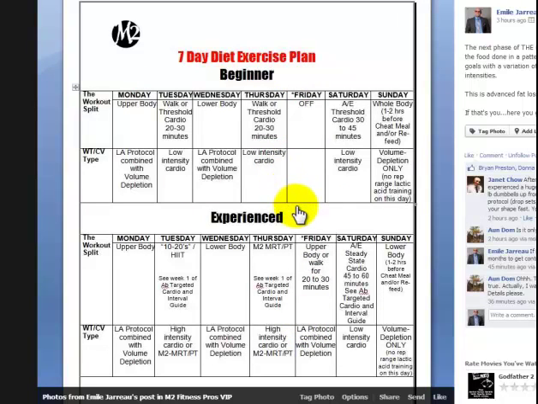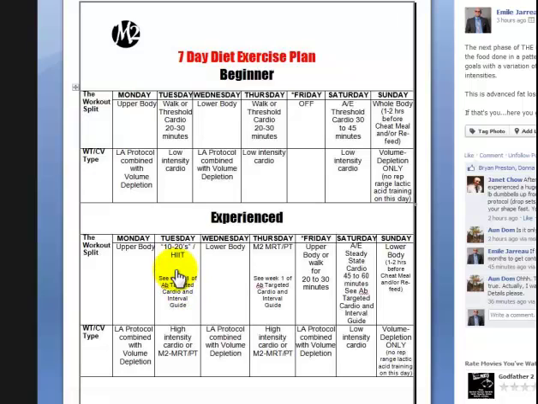Now you also see the other diagram here, which gives us an idea of a beginner, which there's probably not going to be too many beginners that are going to want to deal with this, because this is a little bit more advanced. We talk about doing cardio and the strength training. If you have one day, let's say here Monday is an upper body day, then we're going to be doing some high intensity interval training. And it could be 10-20s or sprint intervals.